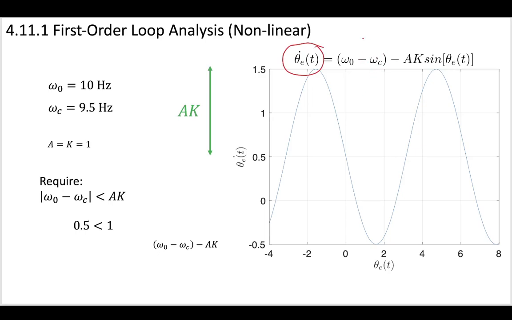Based on our analysis, we saw that this is the input phase and the output phase. This is going to be some sinusoidal signal that can move up and down based on the difference between the received frequency and the VCO frequency, and also on those constants related to your phase lock loop. In this example, if you had an incoming frequency of ω0 equals 10 and your phase lock loop runs at 9.5, then the difference between those two is pretty small to begin with, half a hertz. We can see that half a hertz reflected here, where we have the difference in these two minus AK, because I have AK set equal to 0.